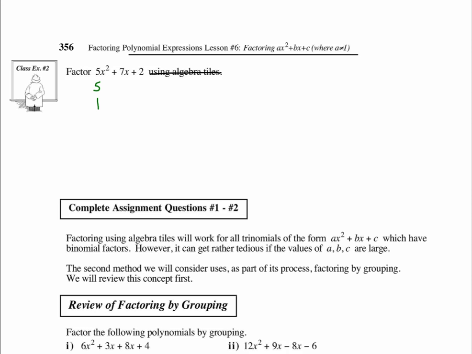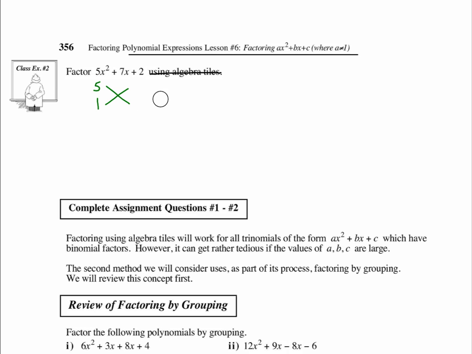So this is where you're going to want to use a pencil, because there's 2 ways we can arrange it, and the diagonals will change based on where you put that 1 and 2 now. So if I put, for example, 1 here and 2 here, okay? What would the diagonals add to? The product of the diagonals? 11. 5 times 2 is 10. 1 times 1 is 1. That would add to 11. So will that work? No.